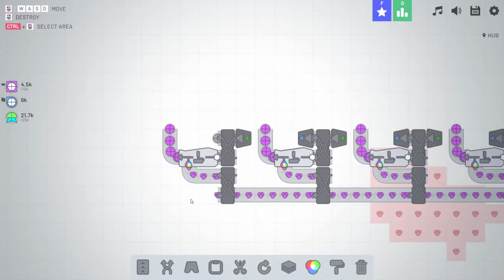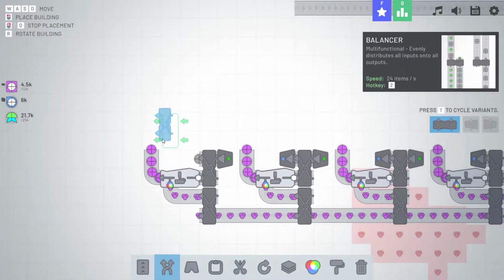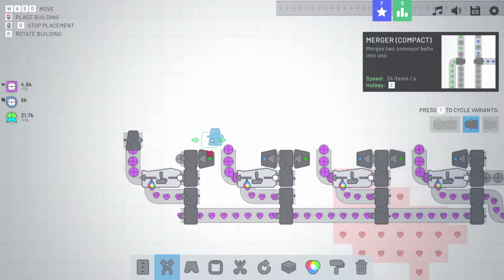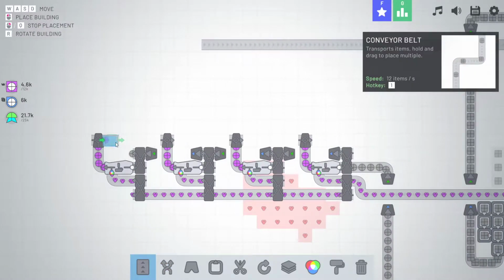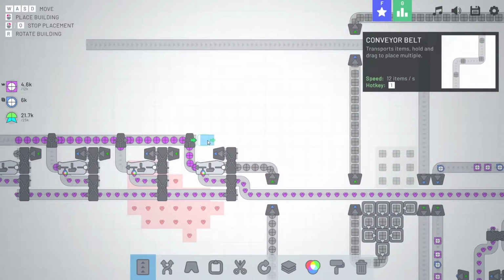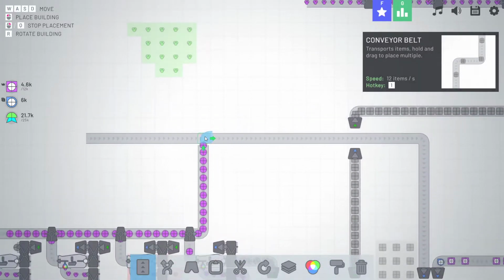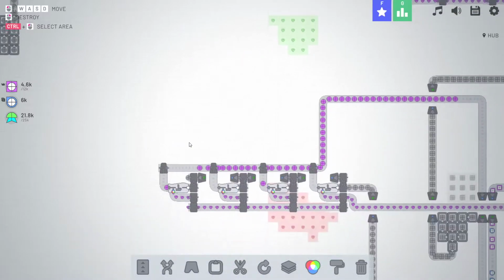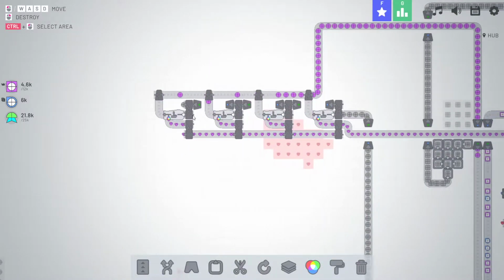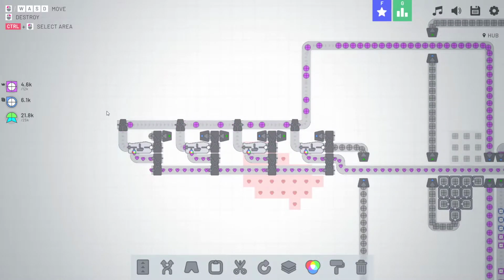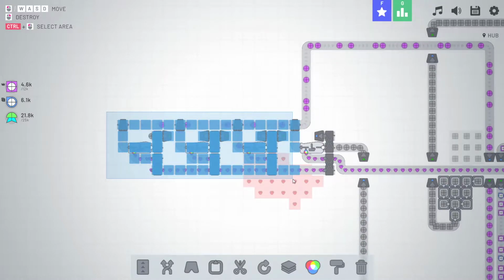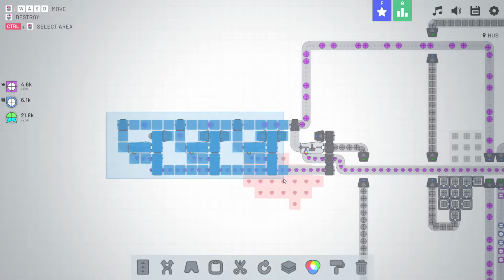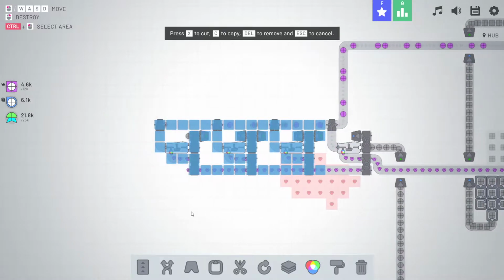Obviously now that we've got this working, we can go ahead and do 1, 2, 3. And now we'll just go ahead and put you back onto that main one, and there we go. Now it's a little bit more condensed. And we'll go ahead and just pull from maybe here.